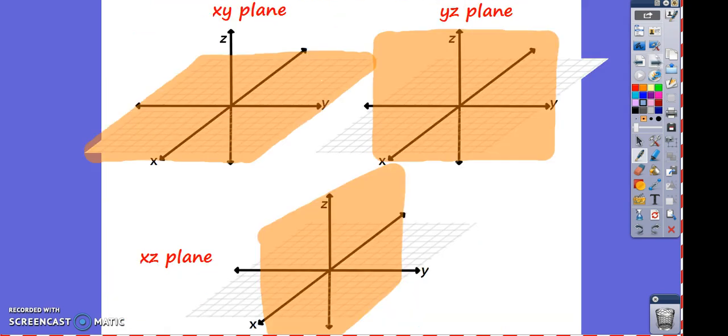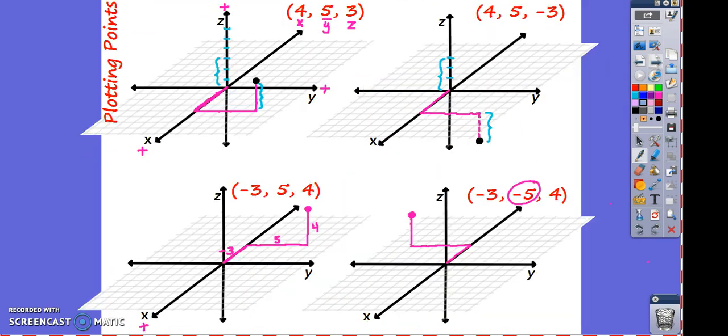Just to see if we've got this, let's go back to our points again and just see if we can figure out what octant each of these is in. Remember, if everything's positive, that's octant 1. Now this one, 2 of our things were positive, but then we went to the downstairs, right? So that would be 1, 2, 3, 4 is top floor. So 5, 6, 7, 8. 5 would be right below the first octant.